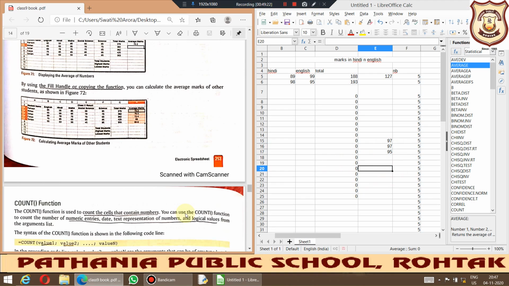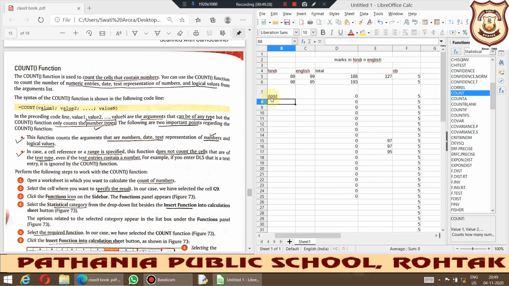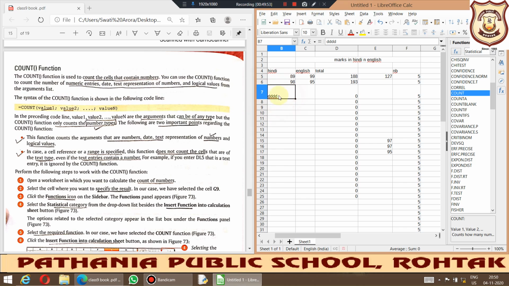Now the COUNT function, see it carefully. Now we'll be doing the usage of this COUNT function. This COUNT function is basically going to count the cells that contain numbers only. It counts number entries, dates also, and text representation of numbers, but it will ignore text that contains numbers, like I have written as text, because in text also we can write numbers, which is allowed, but it will not count that.